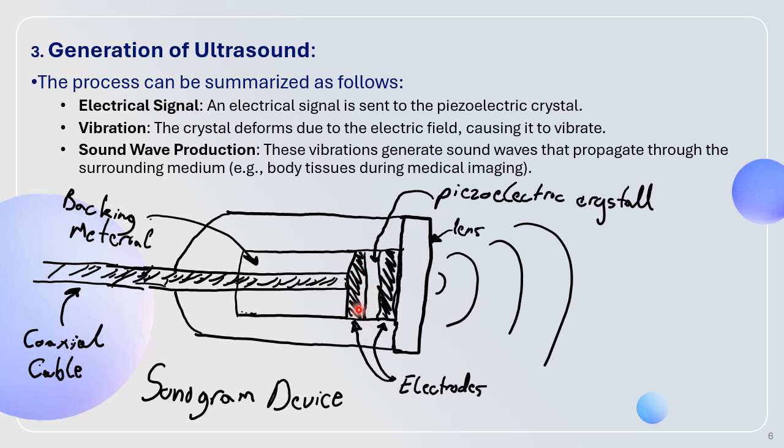And then, so what happens? What causes the vibration is that the electric signal is an alternating PD, so it continuously changes at the frequency that we need our ultrasound to be. So if you want to make ultrasound of, let's say, 20,000 hertz, we're going to apply that frequency, and we're going to use a crystal with dimensions which, when they vibrate at a certain frequency, will produce the ultrasound that we need, right? Okay, so let me show you how that works.